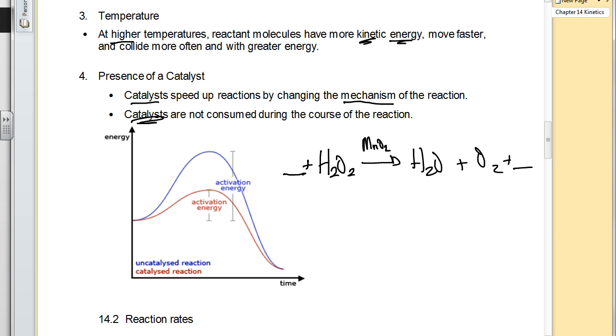This, of course, is an unbalanced chemical equation right now, but I'm not going to worry about balancing it. I'll let you do that. Now, there's a graph here showing an uncatalyzed reaction. So if you're starting here, these are our reactants, and then our products are over here. An uncatalyzed reaction, just a normal chemical reaction, you've got to give it energy. Energy's got to increase to get that reaction to go by itself. And once that reaction is going by itself, it's all a downhill slope, and we're going to give off energy. This is a typical graph of an exothermic reaction, when the reactants are higher than the products.